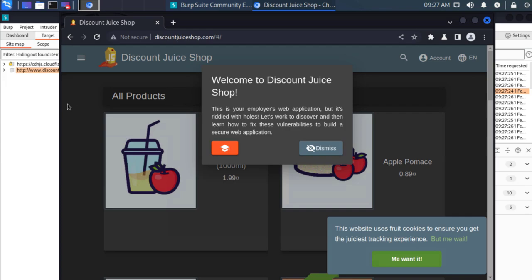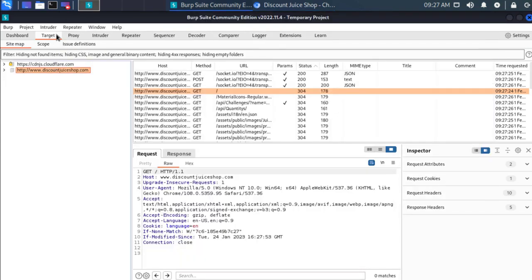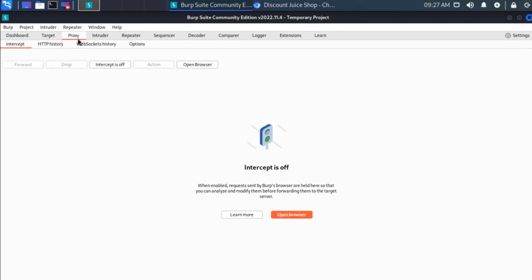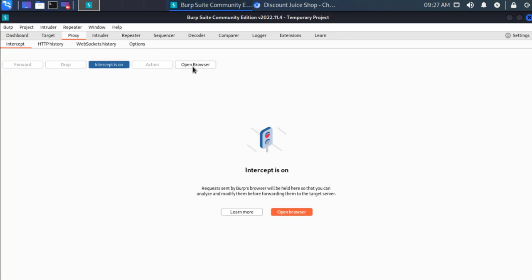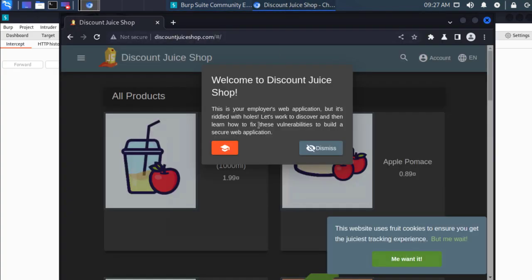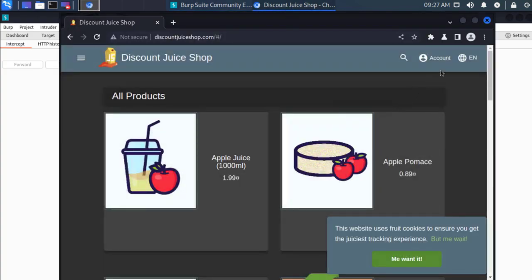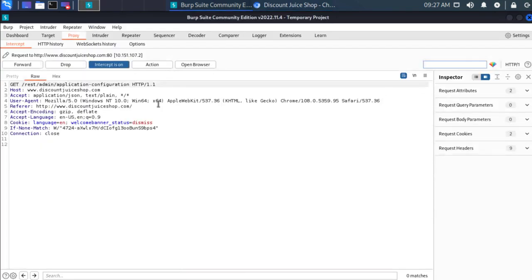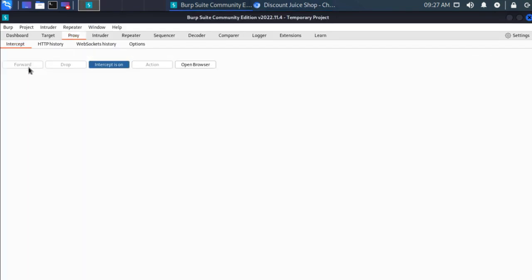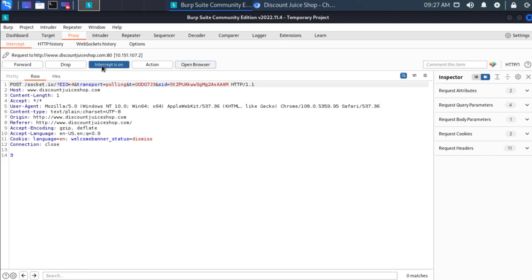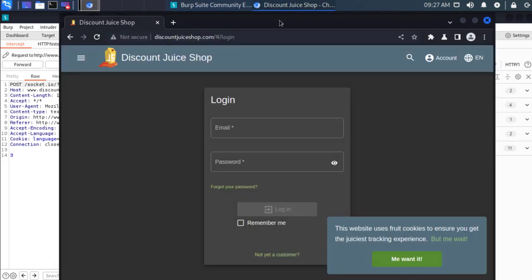And as you can see, as I do that, the sitemap is starting to populate as I go through the proxy. If I want to turn on interception, I'll talk about that in a little bit. That'll start to work. I can go through and start doing different actions and start capturing requests. So again, this is kind of way one. You can use Burp Suite using the built-in Chromium browser.